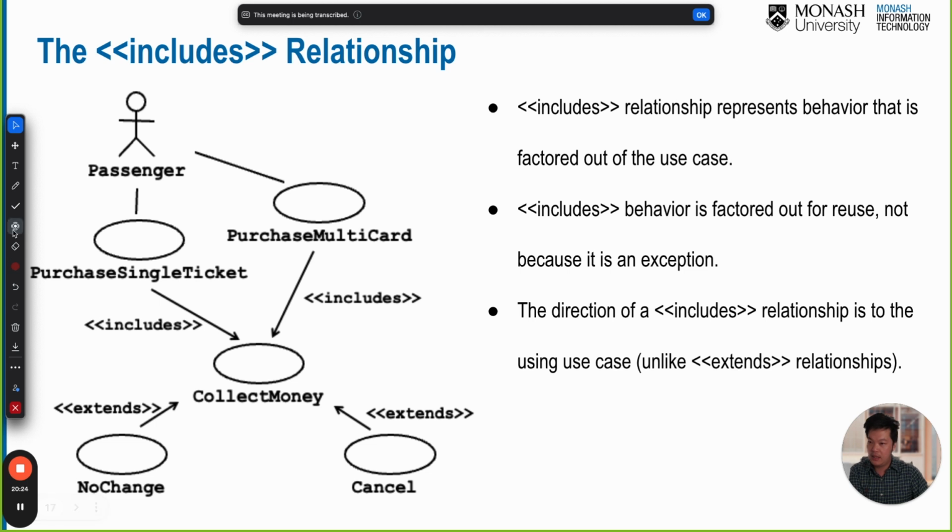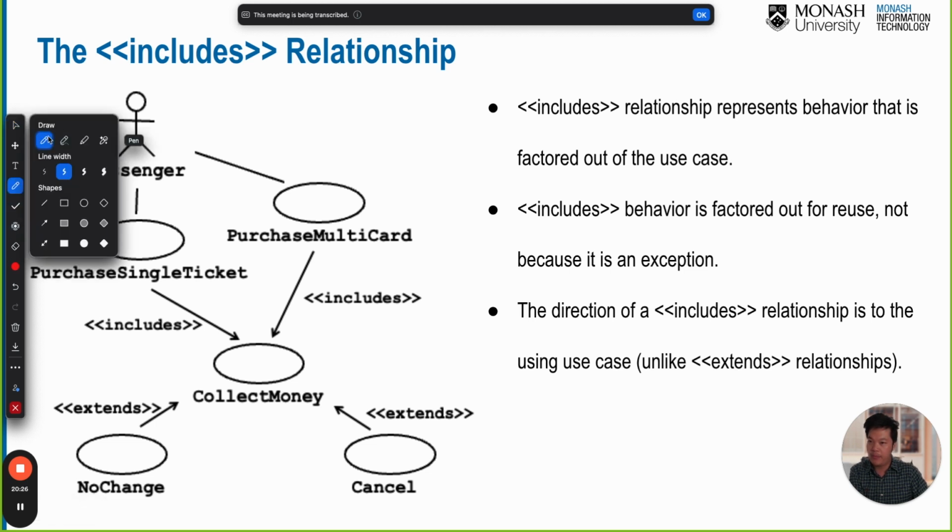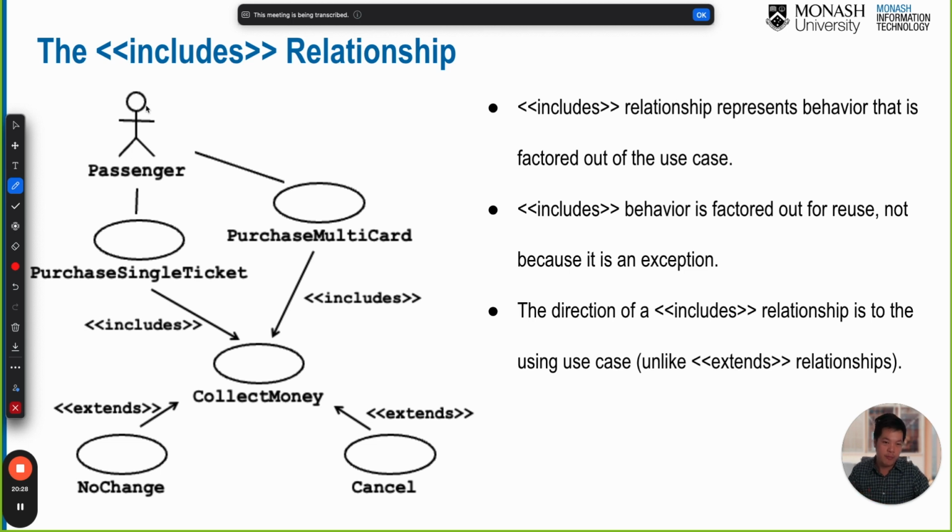Let me try to explain this one. Probably if I explain the figure, it will be much easier. So let's say you have a passenger. Ideally you should have a battery, but this one doesn't. But the key point here is that we use include as a mandatory, follow-up use case, but we use extend as an optional one. This is the key difference.